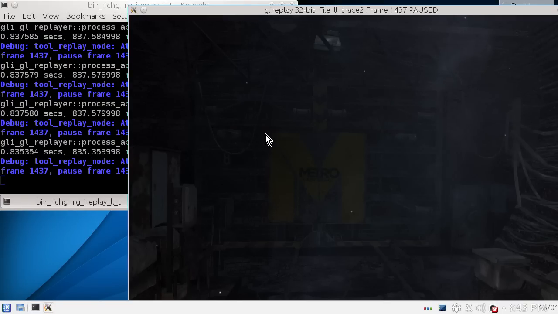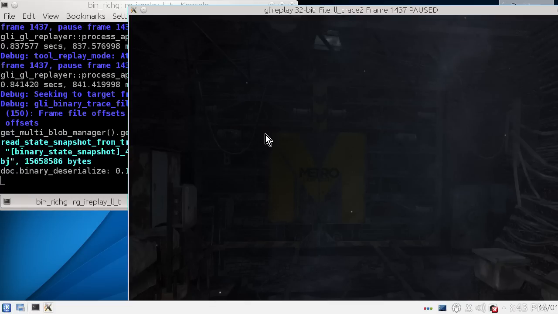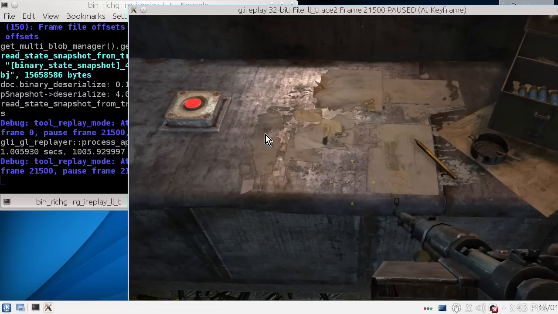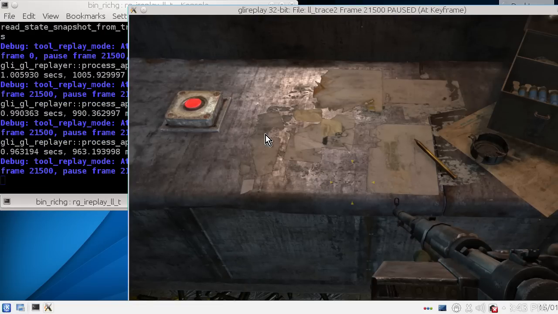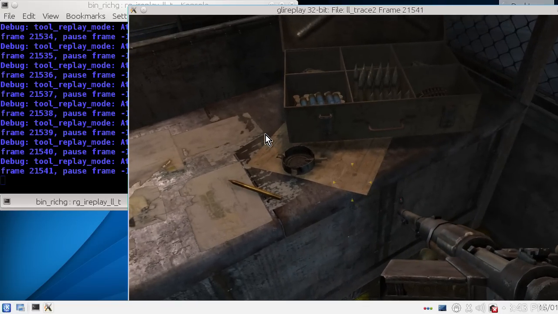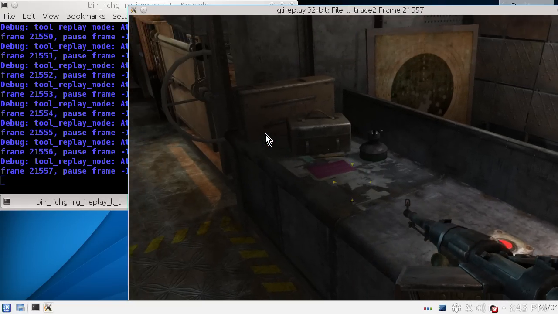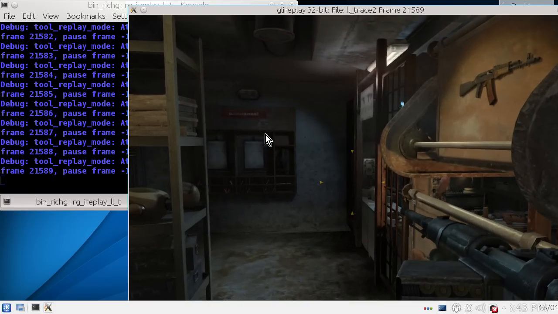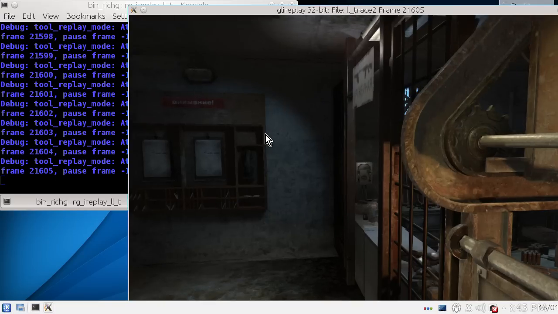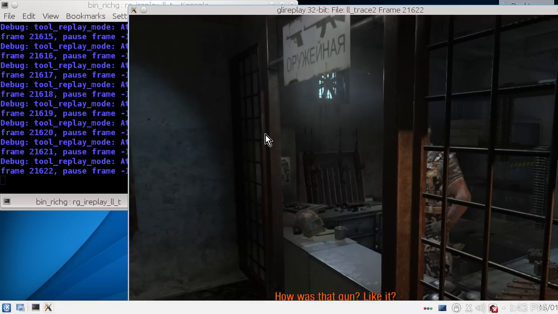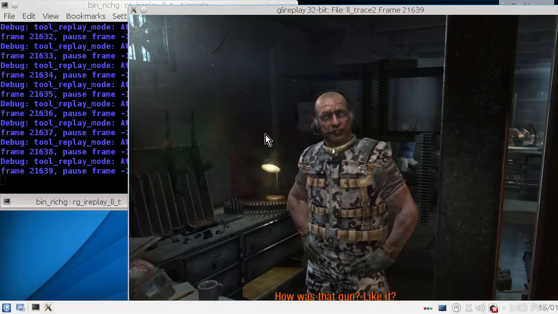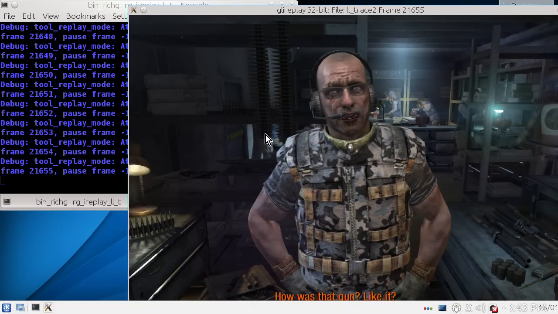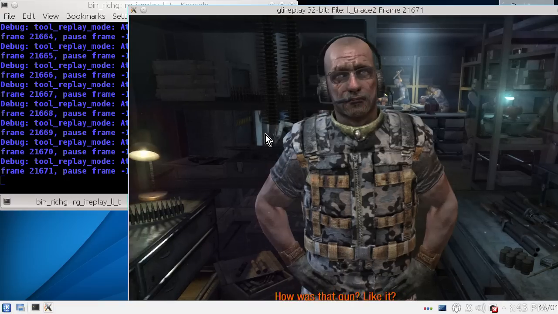What I'm going to do now is seek to the 90% point in this large trace. And what it's going to do, it's going to deserialize a state snapshot. It's going to bring it in memory. It's going to blow away all the context. It's going to recreate it, and then continue playing back. And while we're playing back, we also remap across the trace domain, handle domain, location domains, and the GL domain, because as Dan said earlier, things like when you link a program, if you haven't actually done anything special, the locations can change.